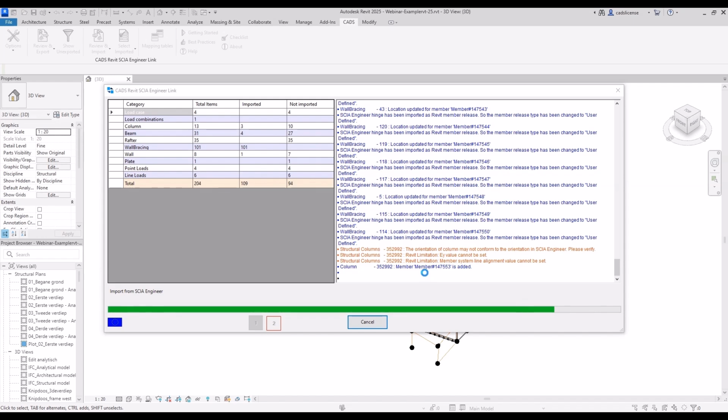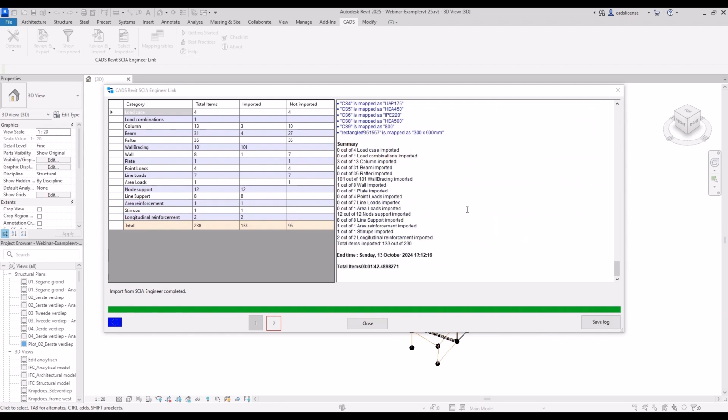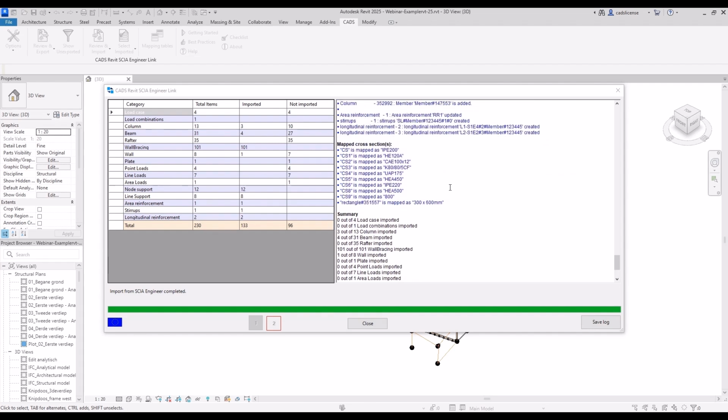Lastly, I get another warning about some Revit limitations, about some eccentricities that cannot be taken into account. That is just a warning, because if I check the line right below, I see the column should have been added. We can always check the properties afterwards, and as said, you can save this log file if necessary.